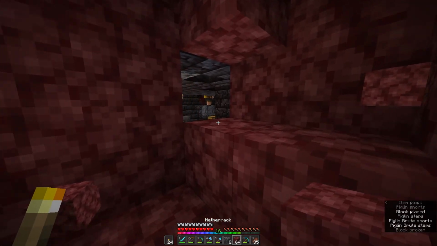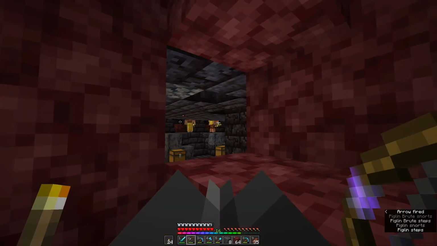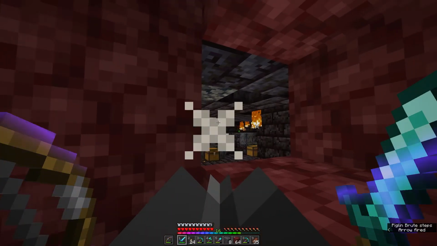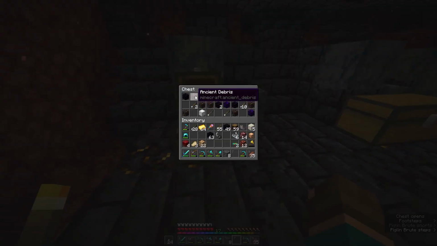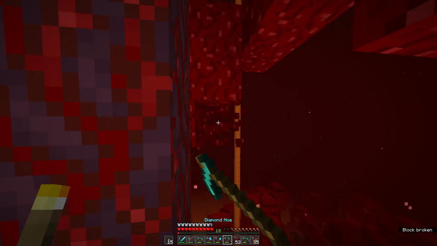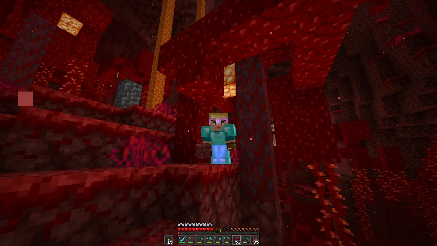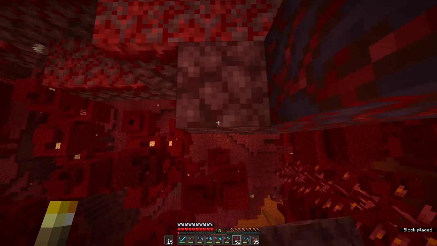Uh-oh. We don't want to stay here. We definitely do not want to stay here. We got some ancient debris. Hey, that's pretty cool. Like, I know I shouldn't be doing this. It's a cardinal sin. You probably shouldn't do this. Please don't try this in your hardcore worlds. But we're gonna brave it.